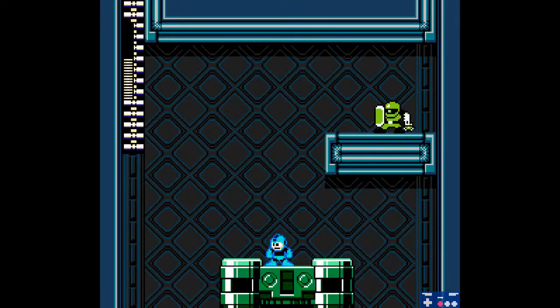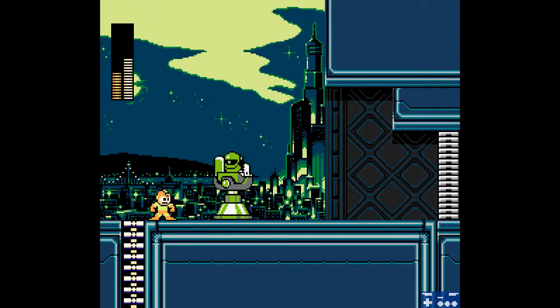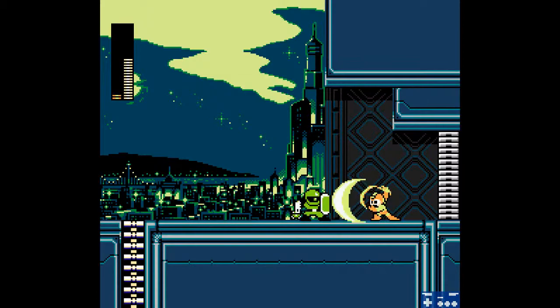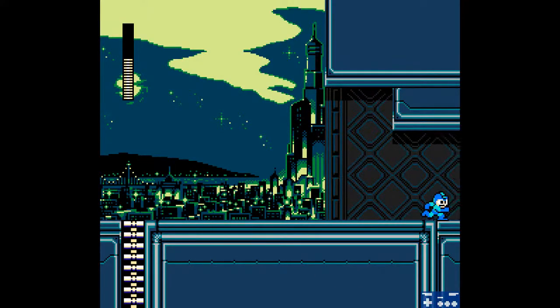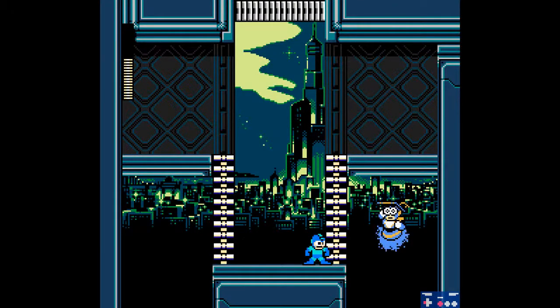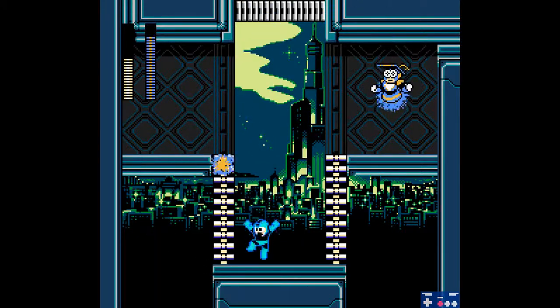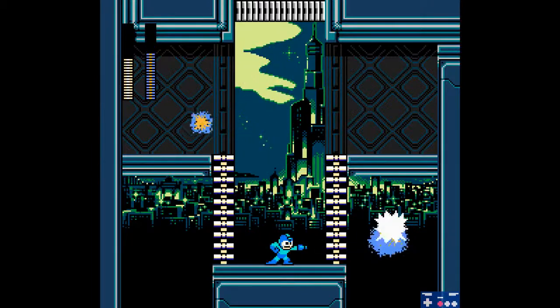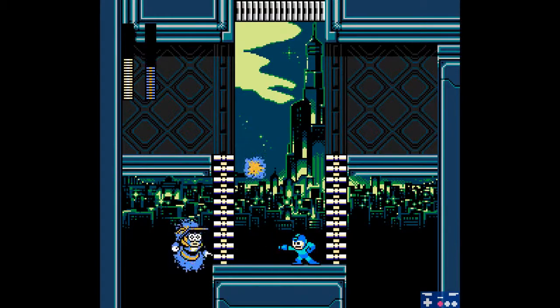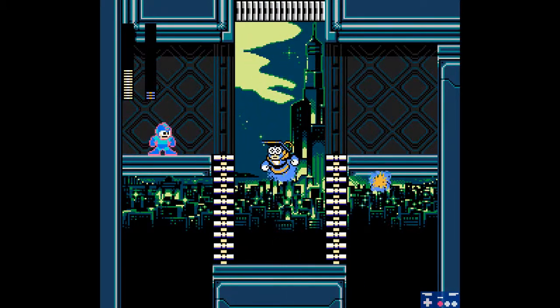Is there supposed to be a way that I get up there? Like, I know I can use my teleport ability, but I guess I have to. Okay, that goes through shields as well, that's good to know. And a ceiling gate? Oh, goodness. Okay, well, I didn't even get to see what the weakness was on that one. That was just a really easy Robot Master.